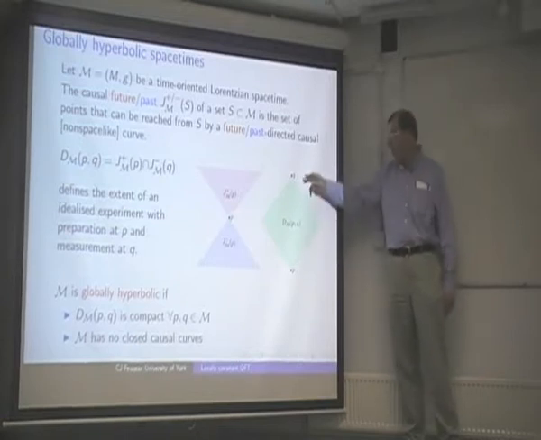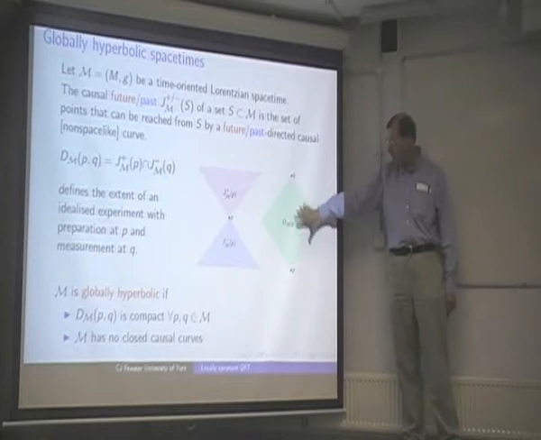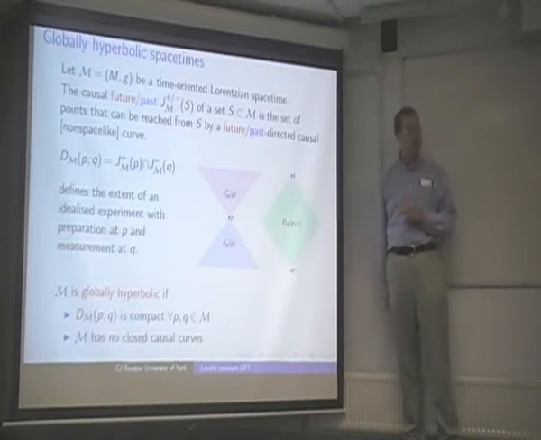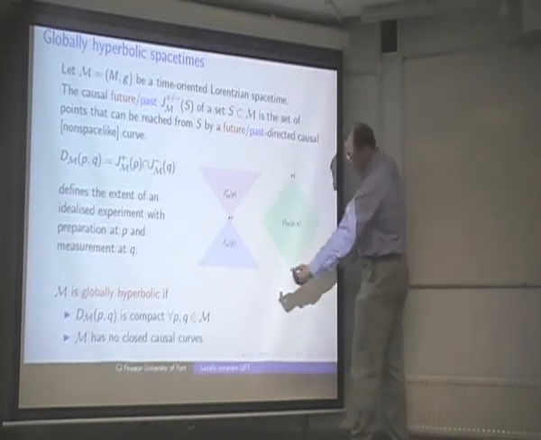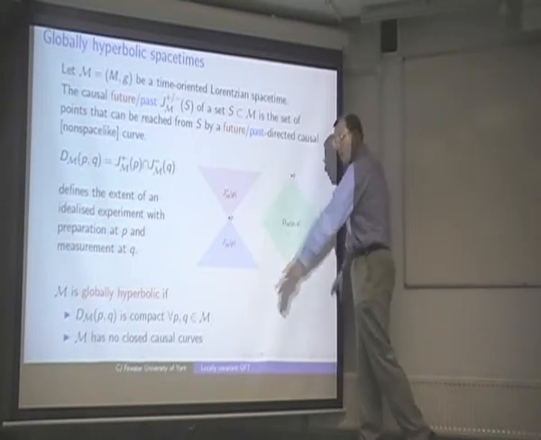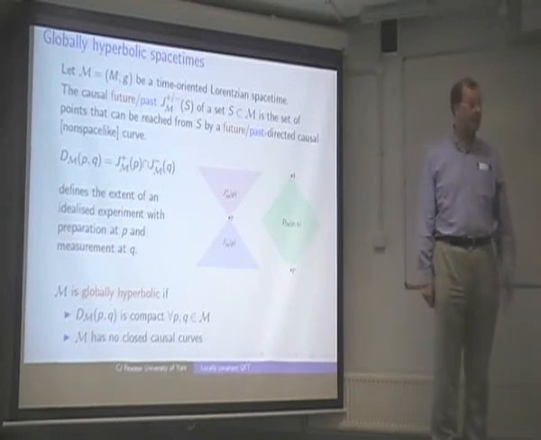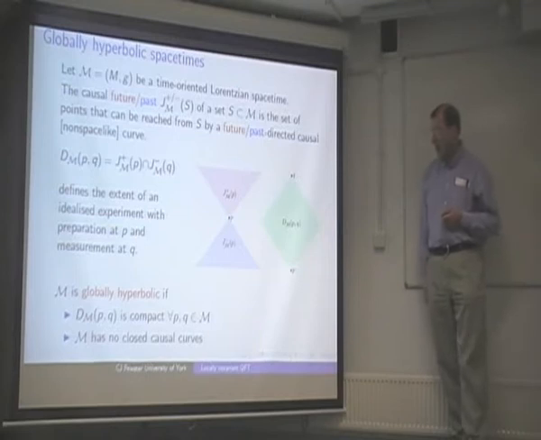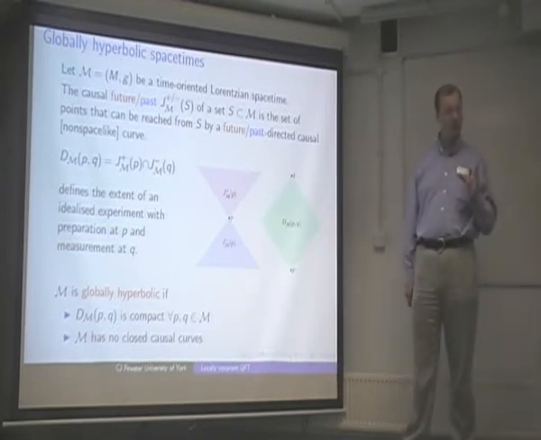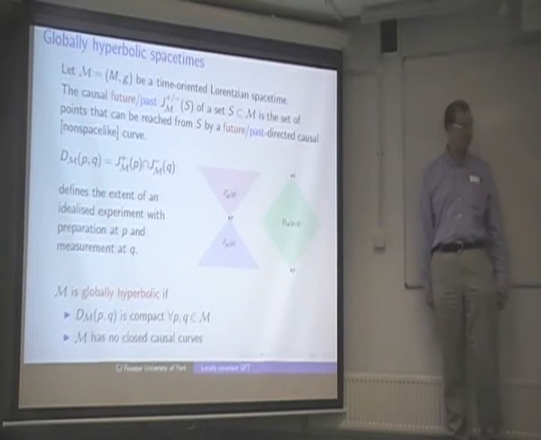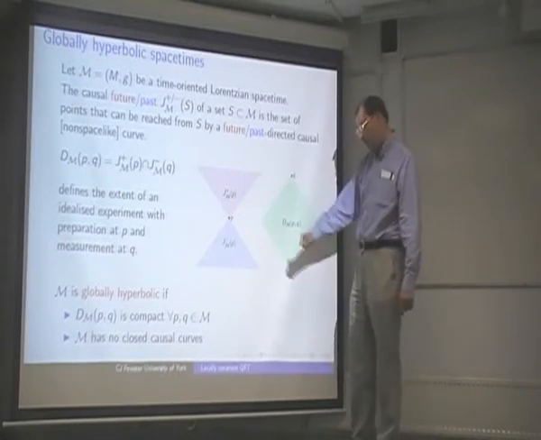A primitive experiment could be modelled by a diamond region like this. I prepare it at P, I measure at Q, and this region here is all the things that could have been affected by that preparation event and have time to send a message back to the measurement event. If I screen that, of course there'll be stuff coming in from outside, but I would try to screen that off as best as possible. So this is a region of space-time that can be isolated, can be screened off. And I want to be able to do that from an operational perspective. I want to be able to put a screen around this experiment, so I'm going to want that to be compact. All such regions I will demand are compact.